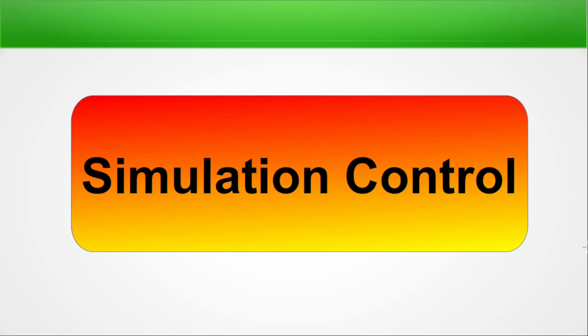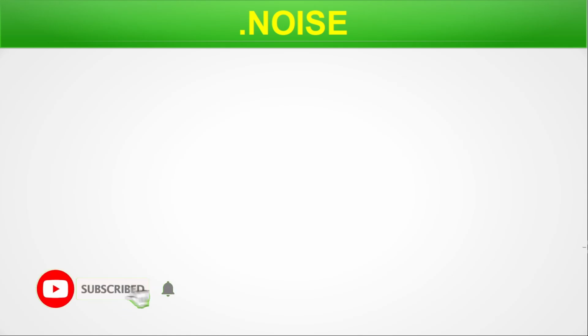In the last episode, we started the simulation control. In this episode, we will conclude with 3 different statements as we have discussed in the menu page. So without any further delay, let's begin. The first topic is the noise analysis, which is the .noise keyword. And let us see some details about it.